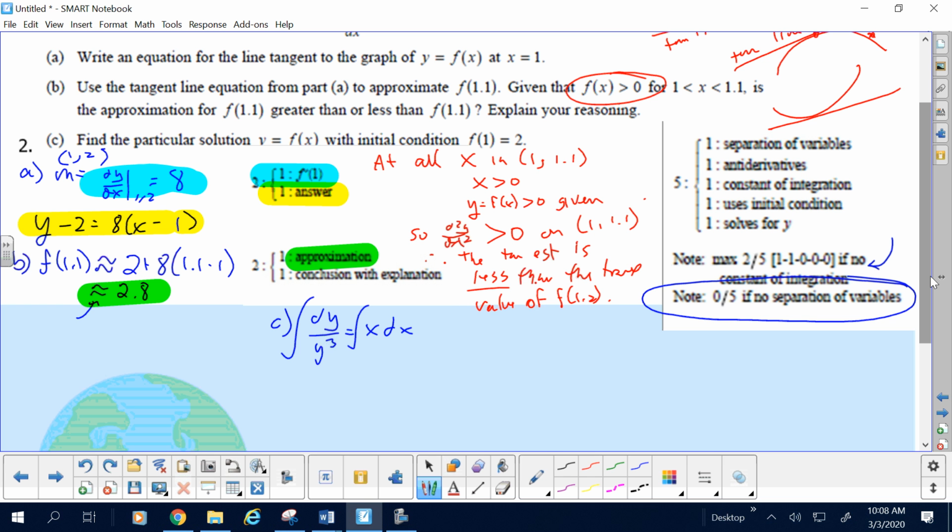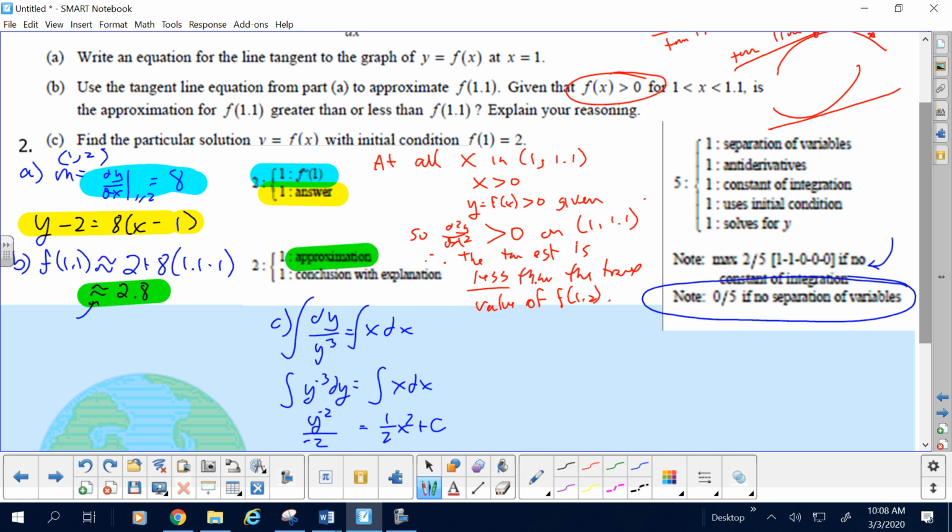All right, so what is the antiderivative of y cubed there? Is it y squared or y to the fourth? It's -1/2 y to the -2. Yeah, power rule. Again, take your time and use the power rule. I can't tell you how many people would say y to the fourth there, because they say you raise it by 1, and 3 plus 1 is 4. That's not a 3, that's a -3. Right? And so when you raise that power by 1 and divide by the new power, it's -1/2 y^(-2), or -1/(2y²), whatever you want to call it, equals 1/2 x². You with me? Did you put the negative there, or were you careful?